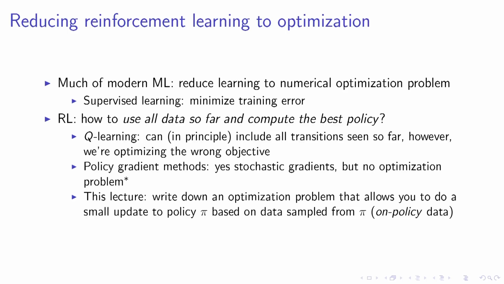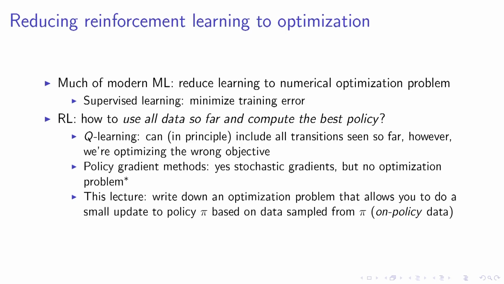So Q-learning is actually quite nice because you can take any set of transitions from your dynamics model and you can fit a Q function using them. You can try to fit Q star because the Bellman equation makes sense no matter what policy your data was sampled from. So that's pretty nice, but this comes at a cost of actually optimizing the wrong objective. In Q-learning, you're trying to minimize some kind of Bellman error when what you really care about is that your policy performs well. Policy gradient methods are, in contrast, actually optimizing the thing you care about, which is the performance of the policy.